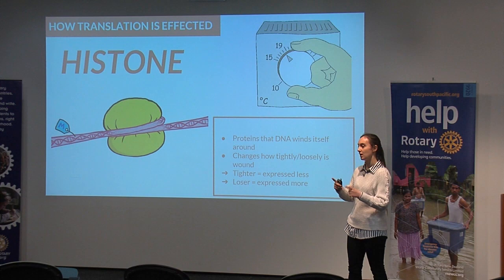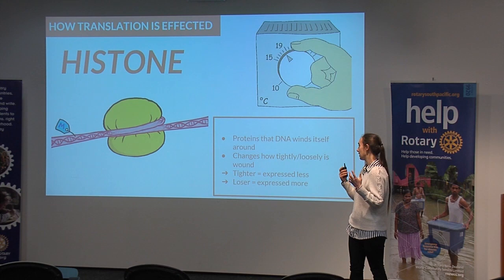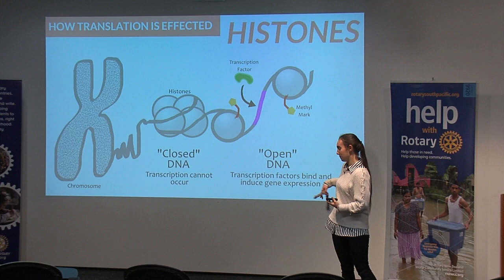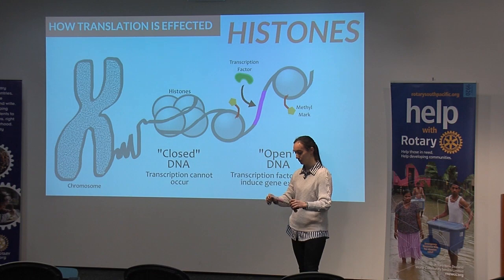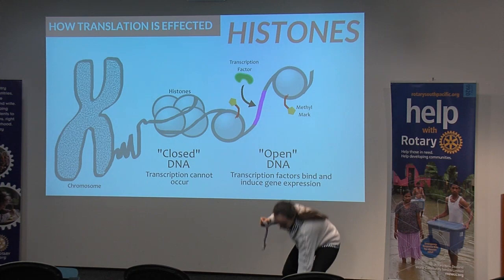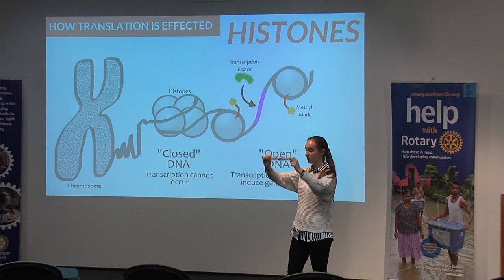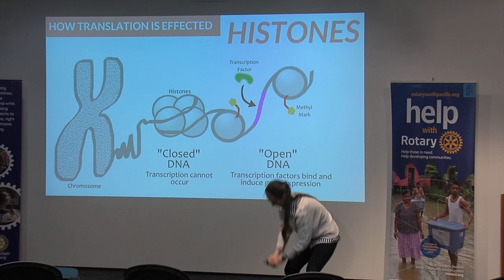Histones are proteins that the DNA winds itself around. When the DNA is tightened and wound quite tightly, the expression is not as much going through, versus the looser expression where the expression is more. I brought a little visual aid to explain how this happens. So you guys in the front here are going to be the transcriptional factors like DNA polymerase. And this here is my chromatin while the pink bit is the gene of interest. If I tighten it, you can't really see the gene of interest. But when I loosen it, you can. This works the same way with DNA with open and closed DNA, that the transcriptional factors can access this DNA more so than when it's twisted.